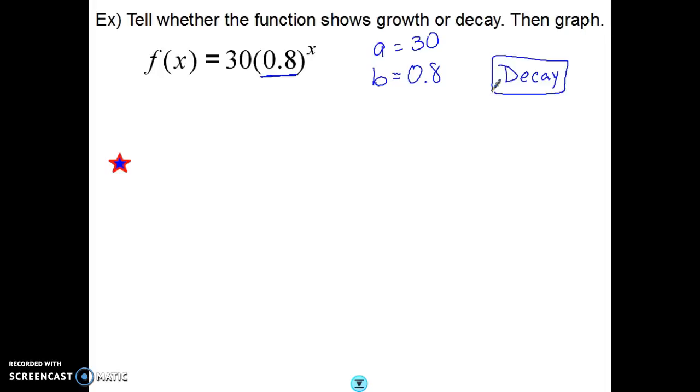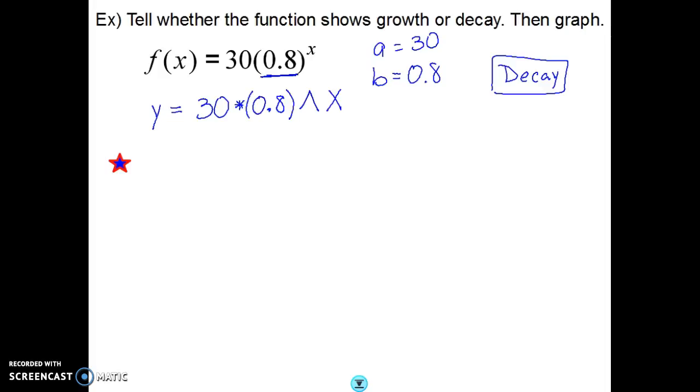The second way to graph these is simply to use your graphing calculator. If you want to do that, you're going to go back to y equals, the same place that we're used to typing in these functions, and you're going to type in 30, and then you hit times, which will probably fill in one of those little asterisks, and then 0.8. It's usually beneficial to put that in parentheses, so 30 times parentheses 0.8 close parentheses. And then we're going to raise that to the x power. To type that in your calculator, you'll have to use the caret feature, so caret x.